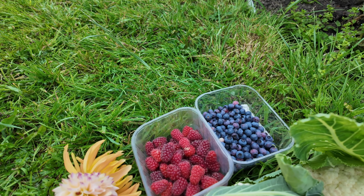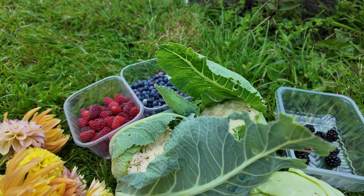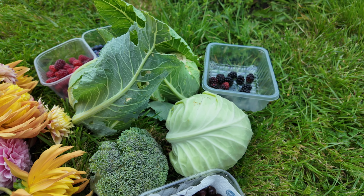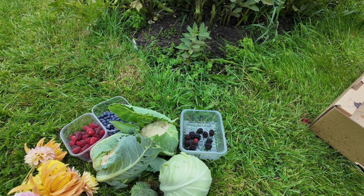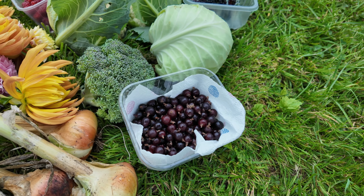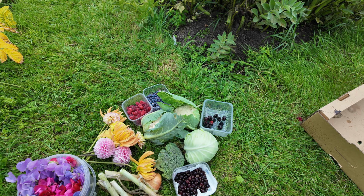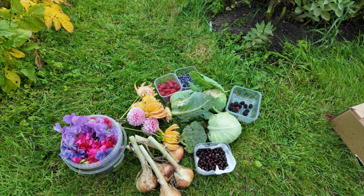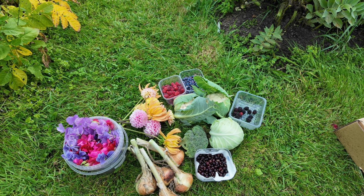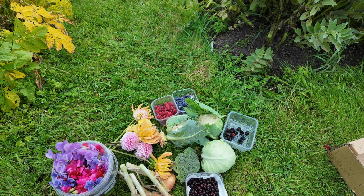Yeah. We've got some tayberries, blueberries, a couple of cauliflowers, which are either Boris or Clapton, I think the Boris. Some broccoli, cabbage, and then of course jostaberries. Oh yeah, forgot about the jostaberries. There you go, jostaberries as well. Just one or two blackberries. I'd pick them if pigeons hadn't had them. Anyway, along with the potatoes, that's not too bad a haul on a horrible, drizzly summer's day in the allotment. Where is summer? Don't know, but it's definitely not here.